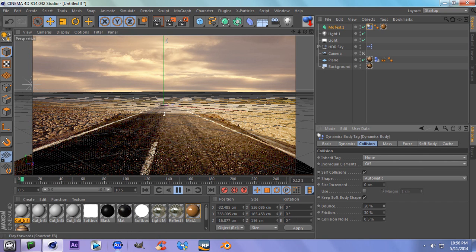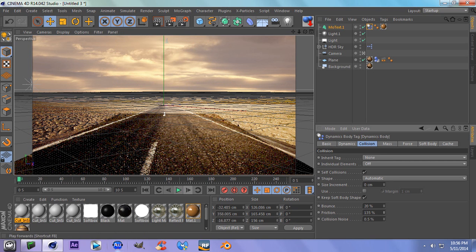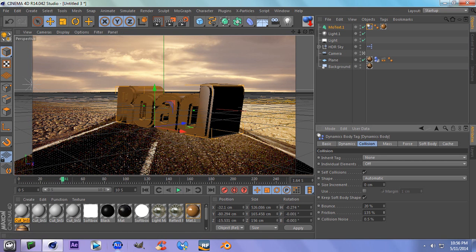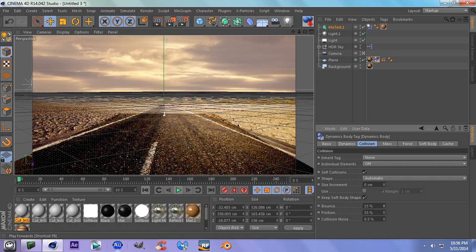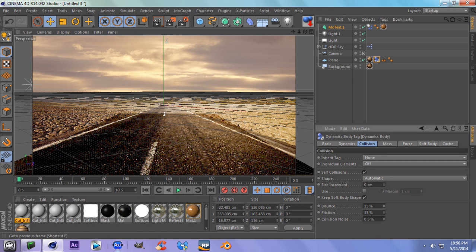Actually 20. Alright. Jack our friction up. Okay. And on our plane we want to put the friction up as well and the bounce down. There we go.